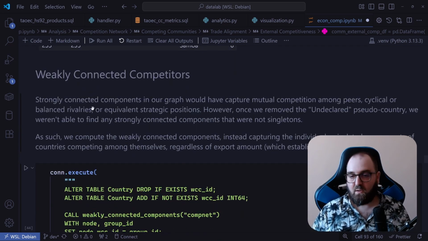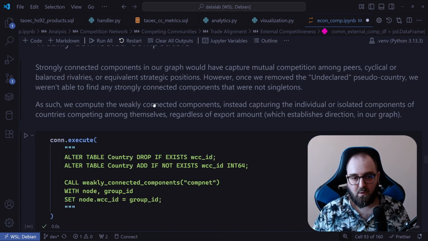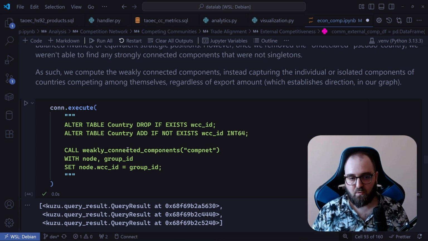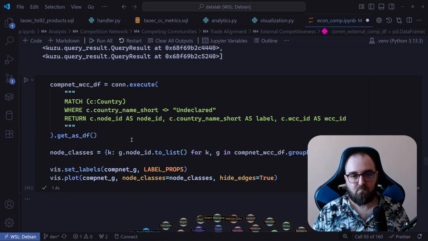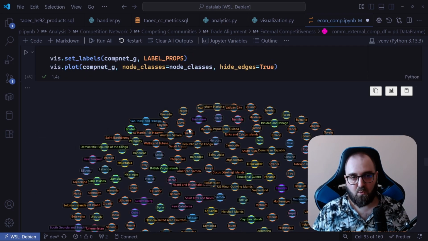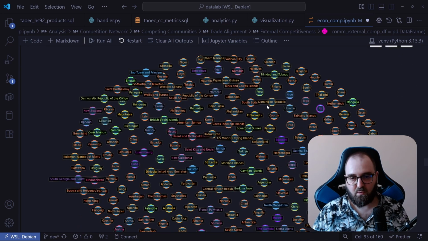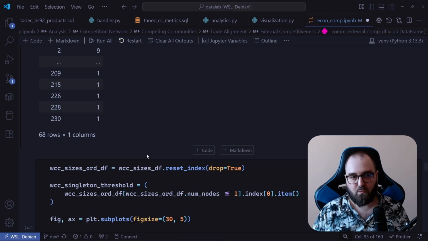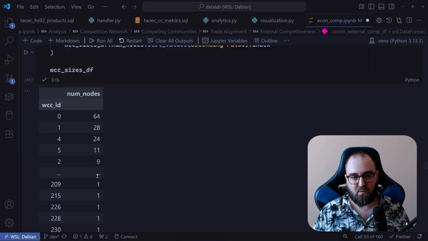Then we look at weakly connected competitors, so the weakly connected components, which disregard direction. We can also compute this using Kuzu. And we do a similar visualization. As you can see, there are multiple components over here. And we can also look at the sizes of these components.